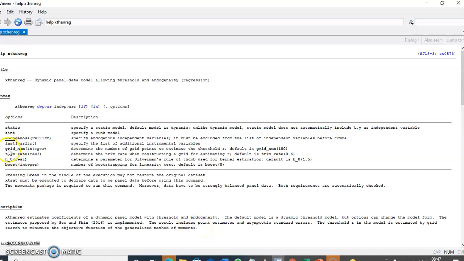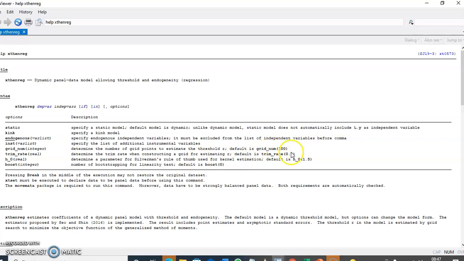You see the grid number. It determines the number of grid points to estimate the threshold R. By default it is 100. Trim rate determines the trim rate when constructing a grid for estimating R. By default you have 0.4. H underscore 0 determines the parameter for Silverman's rule of thumb in kernel estimation.